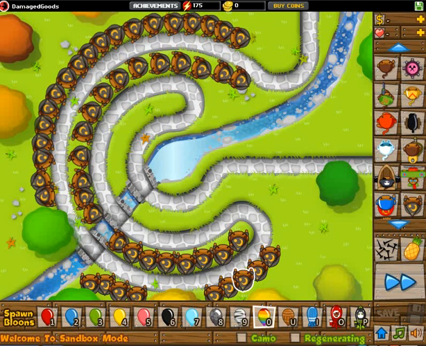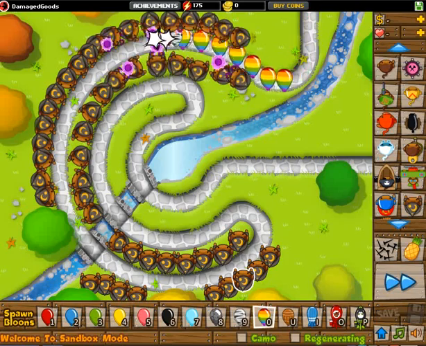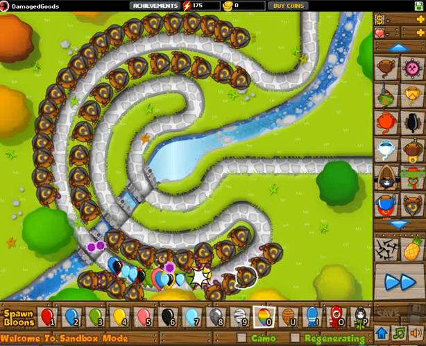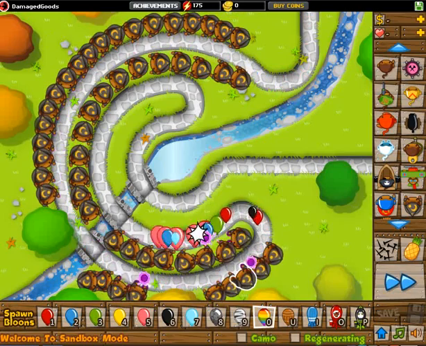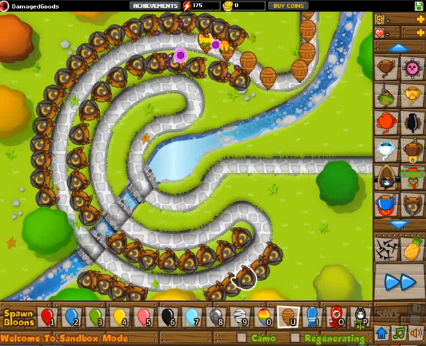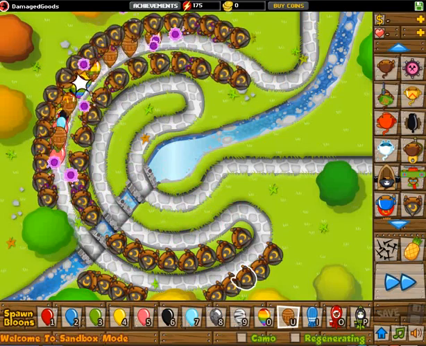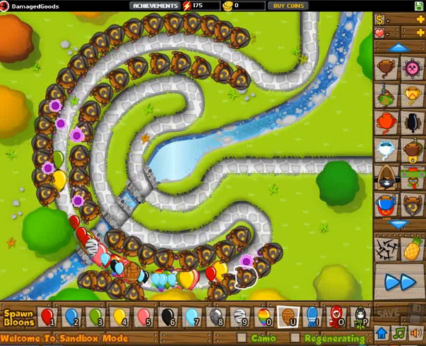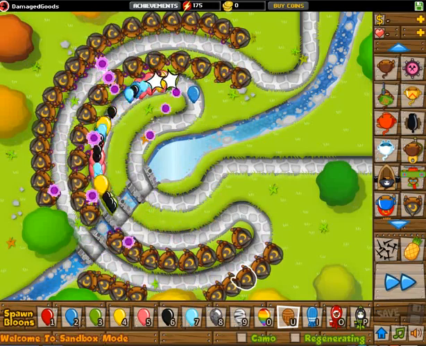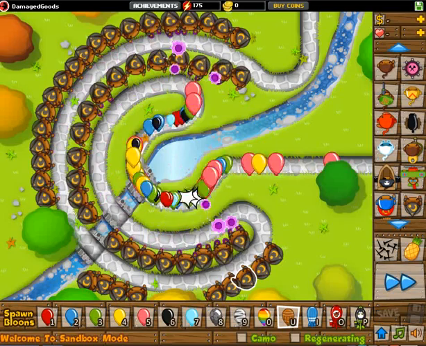monkey apprentices. So right now we're going to test 10 rainbow balloons. There you go. So basically our monkey apprentices could not. Oh yeah, okay. These bloons were able to get through. Almost. How about these ceramic bloons right now? As you can see, they almost reached the end, and they were able to get through.